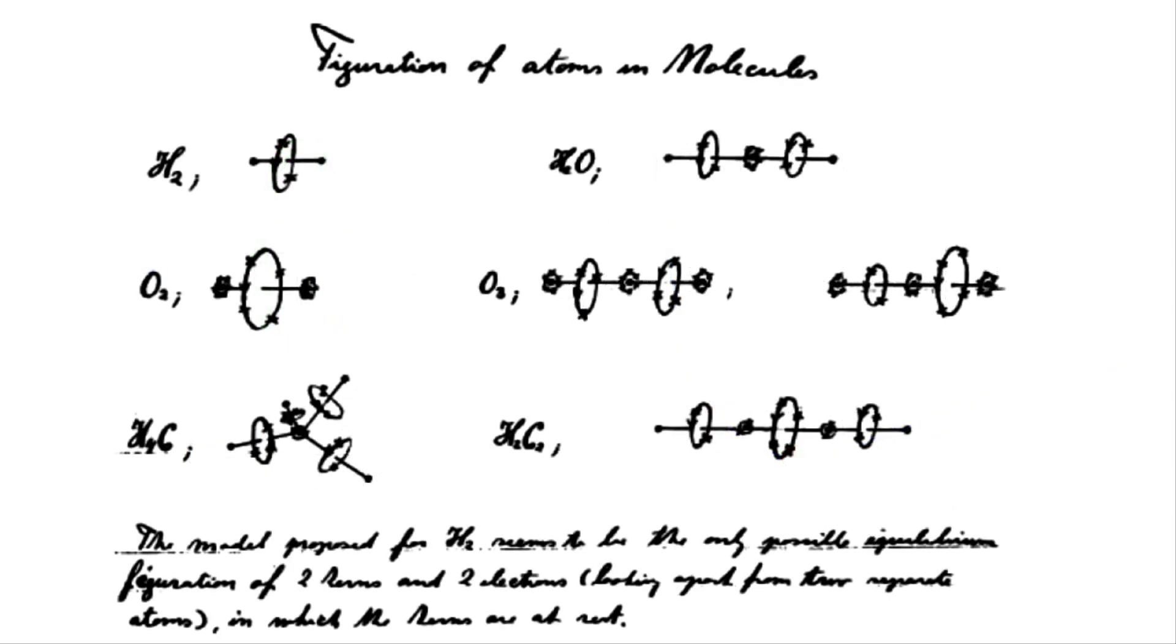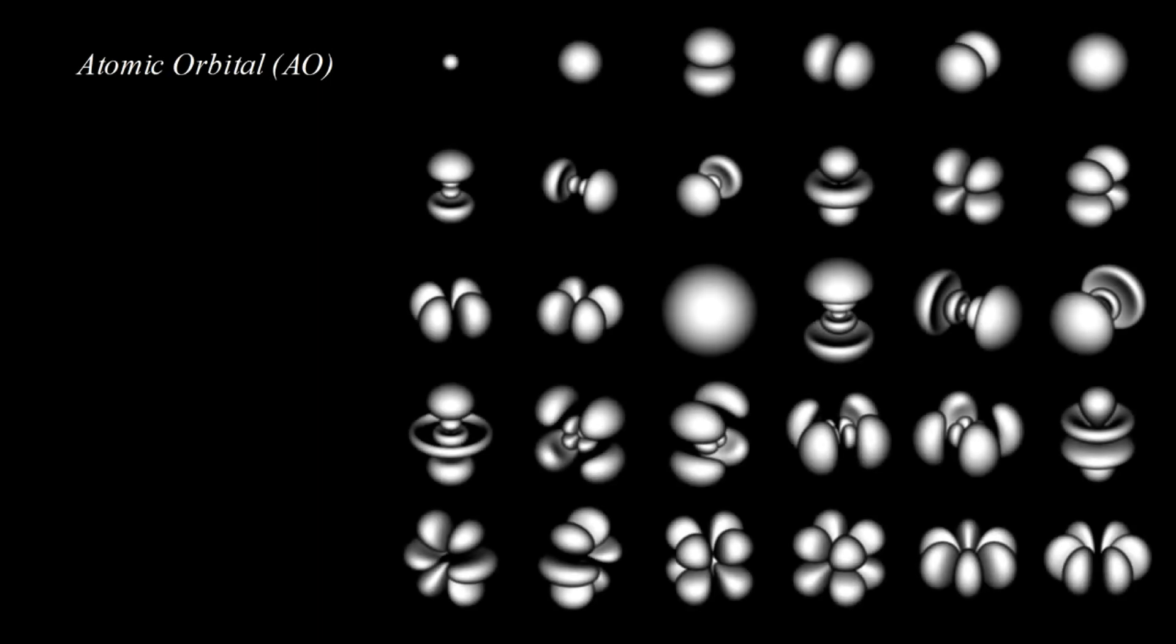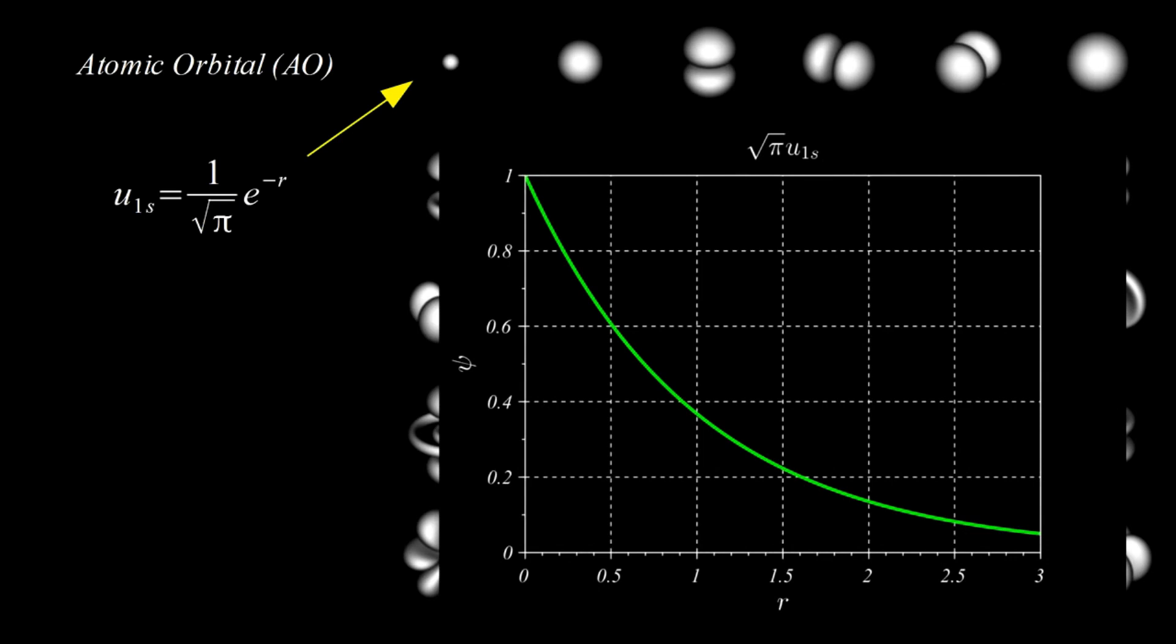As shown in this page from the notebook of Niels Bohr, this was at one time considered as a possible mechanism to explain chemical bonds. With the development of the Schrödinger equation, it was realized that the electron in a hydrogen atom is described by a wave function that is spread out in one of the various possible three-dimensional atomic orbitals. Of particular importance to us is the ground state, the lowest energy 1s orbital, in which the wave function decreases exponentially with distance from the nucleus. The ground state energy of the hydrogen atom is minus 13.6 electron volts.